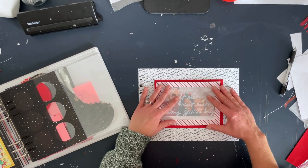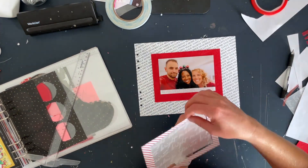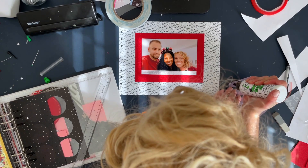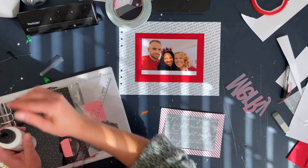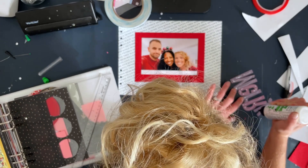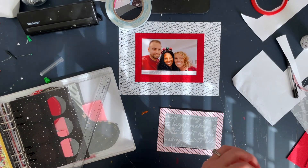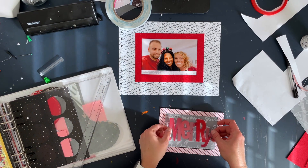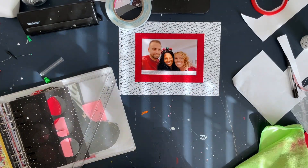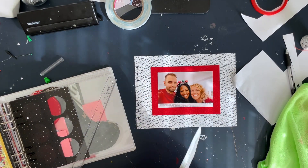I liked it with just the vellum, but I wanted to add a little something extra on top. So I decided to pull out one of those plastic words included in this year's main kit — the one that says 'Merry' — and I grabbed my Bearly Art glue. I'm really liking how this works, especially on plastic embellishments that are more vellum or see-through. I'm adding a little adhesive on the backside and used a paint spreader to smooth it out to make sure it gets into all the crevices. Then I wiped off the excess with a microfiber cloth and peeled off the score tape backing to finish adhering everything down.